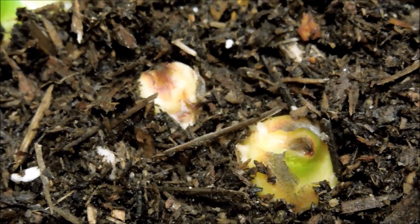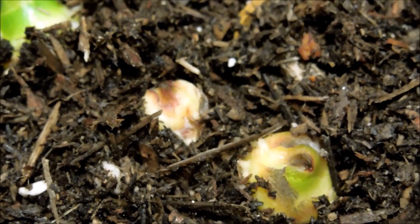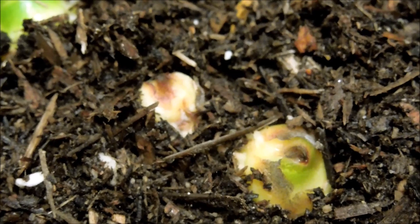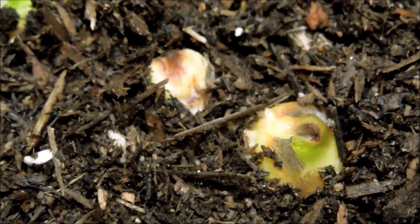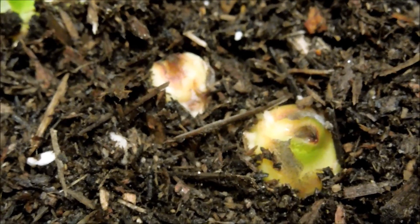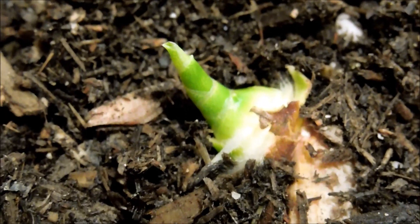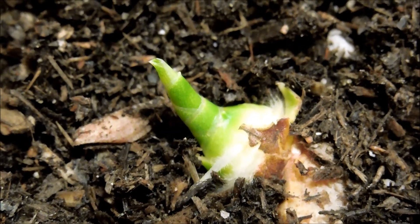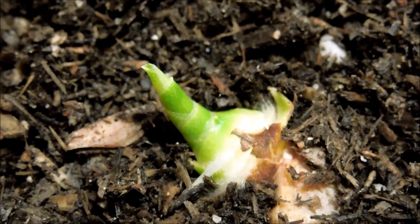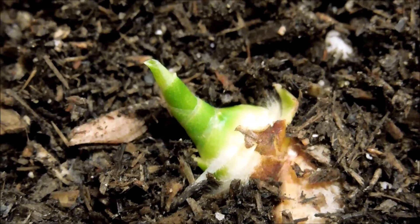These two shoot systems belong to the same rhizome cutting — one of the pieces from the top with three buds. These two look like they're rotting in the center, yet they're still sending out roots, so I don't know what to make of that. This one looks to be the most well developed now, sending out a big root. It's basically a green cone with unfurling leaves, so I can't wait to see what the foliage looks like.